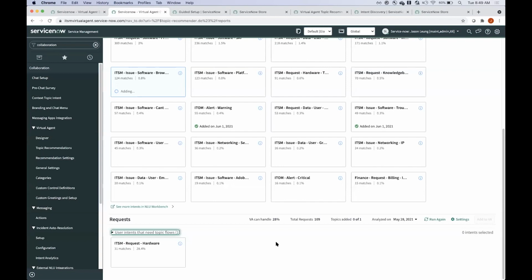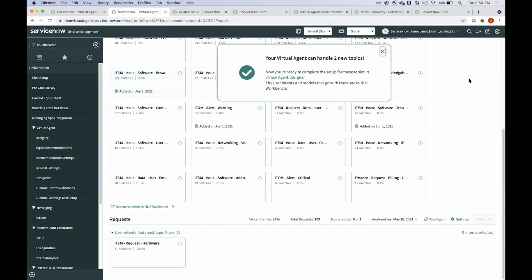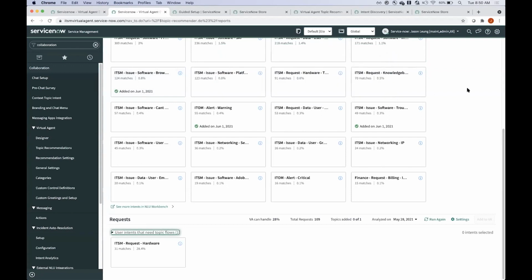Cool. And another question, what happens if an incident falls in more than one topic? Like how does it get organized in topic recommendations? Yeah, so usually an incident's only going to map to one actual intent, and it generally will just look at that based on a confidence threshold. So if there are 2, it's going to take the one that it has a higher match to.